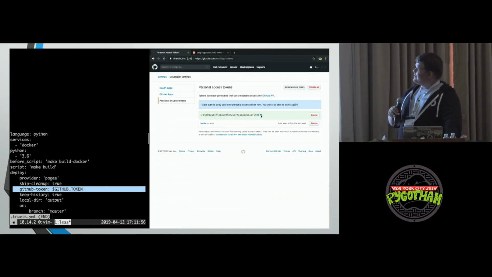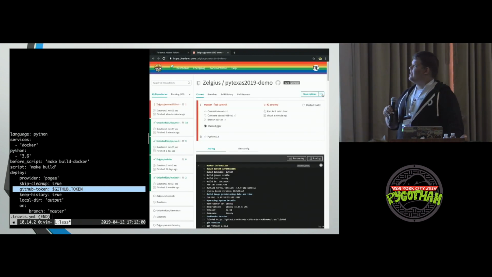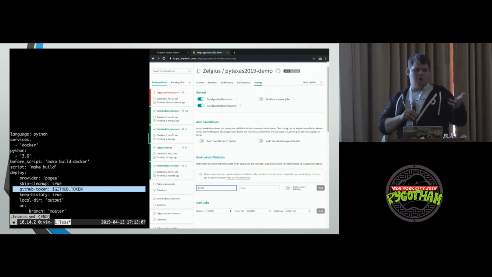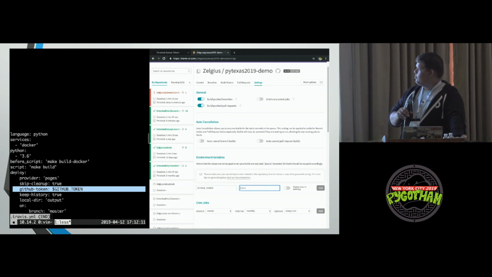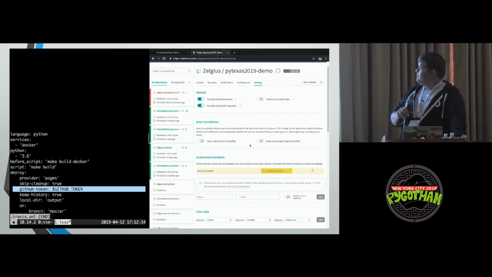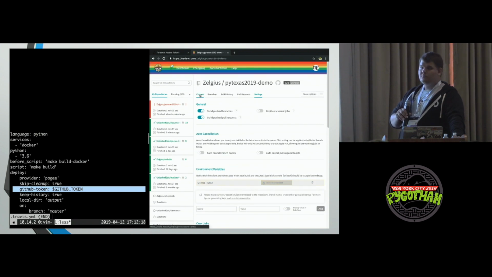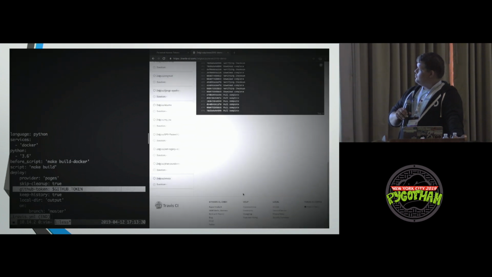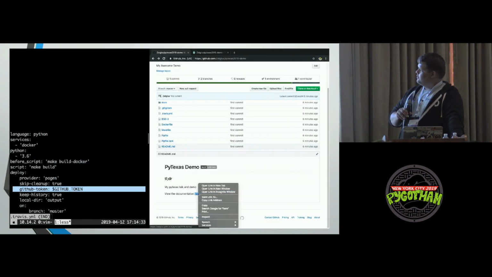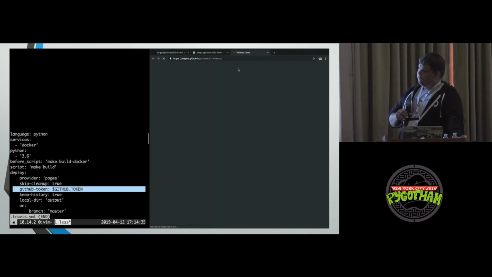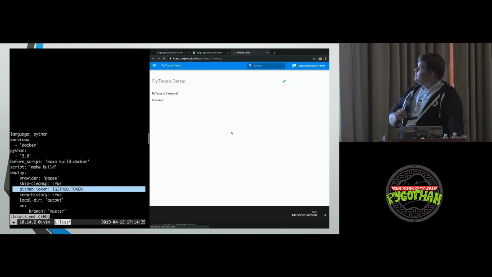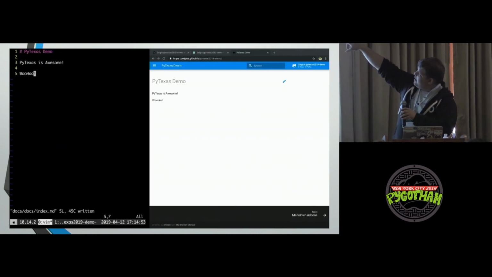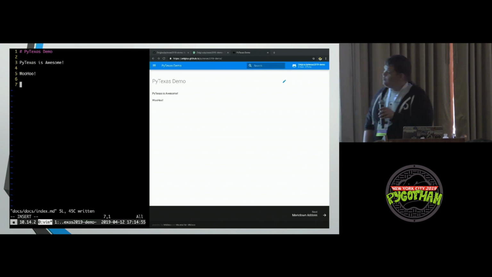Oh no, there it is. Don't take my token. You copy that token, bring it over into Travis, or any CI. I was just using Travis at the time. Any CI will work. You'll just have to learn how that particular CI works. Add my environment variable. And it goes through. And it shows up, and I can't really see it, but it's at the URL up at the top, which is my GitHub repo.